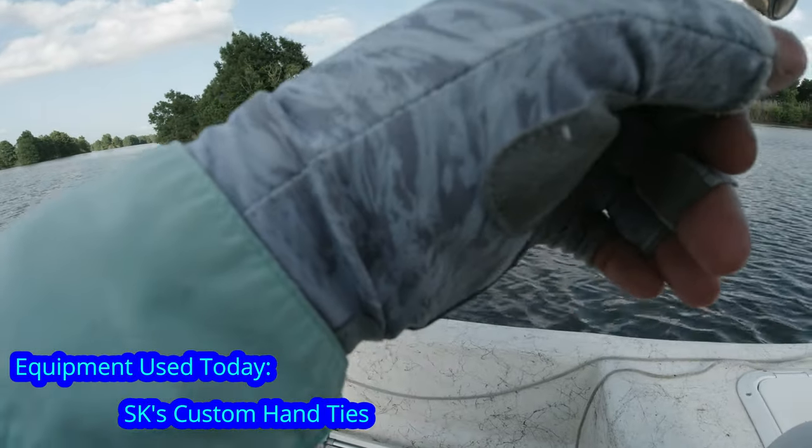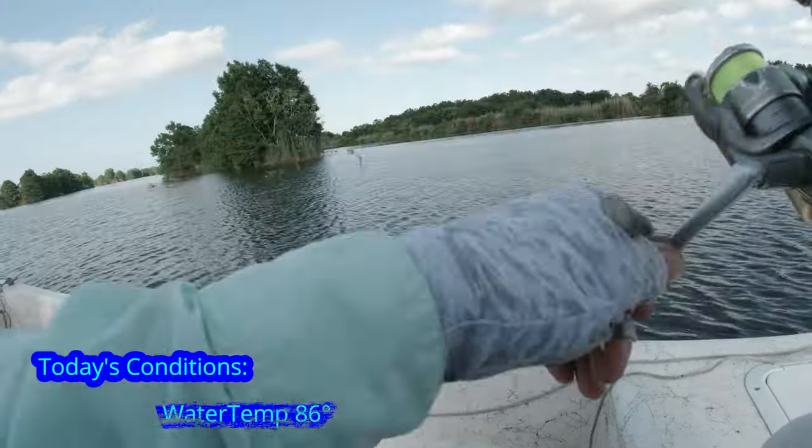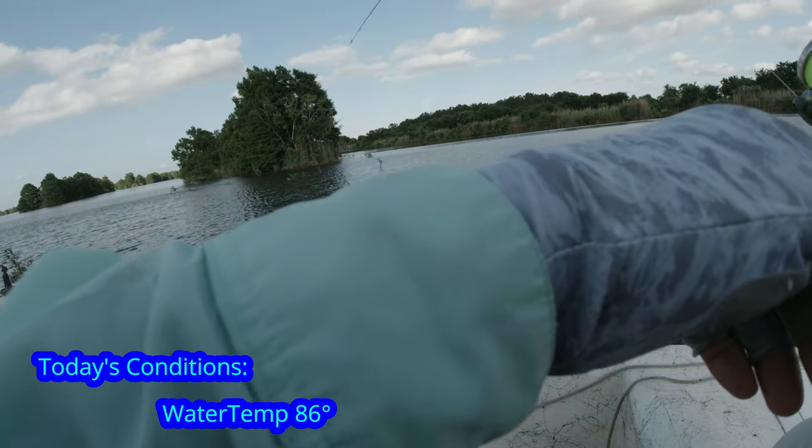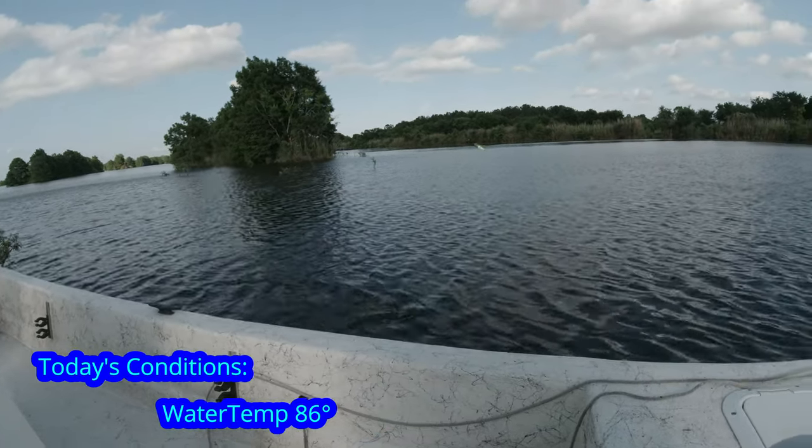I mean, you set the hook on these jokers and it don't move. That's a good fish right there, I believe that's a good one. Oh yeah, look at this thing here, y'all.